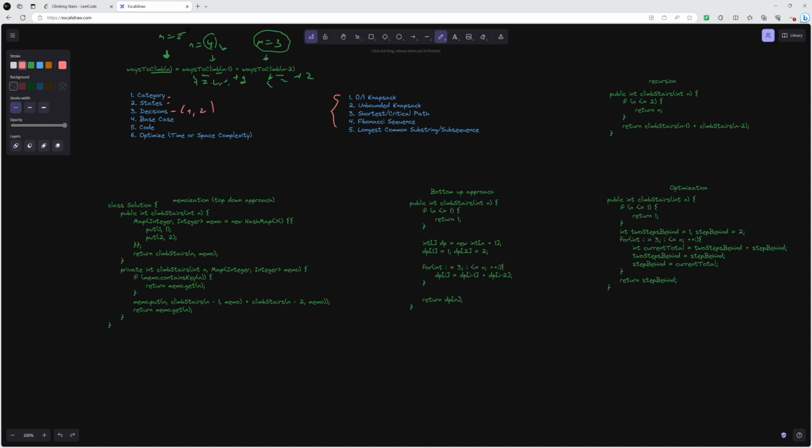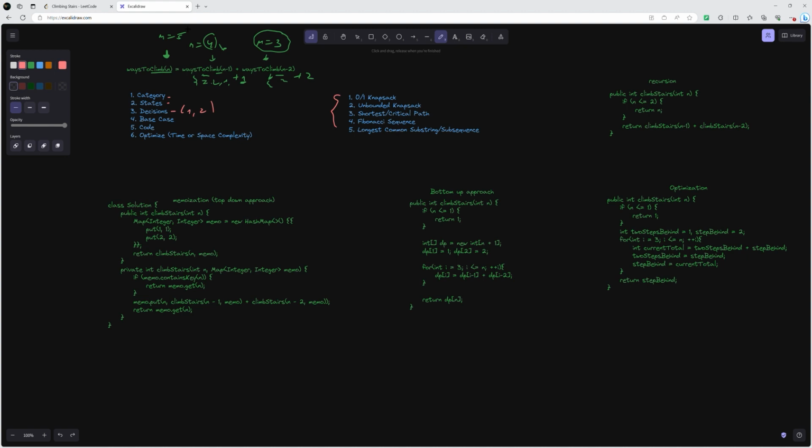Then the base cases. This is coming from the recursion. The base cases are the steps, the states, for which we already know the value, so we don't have to calculate it using the dynamic programming approach.